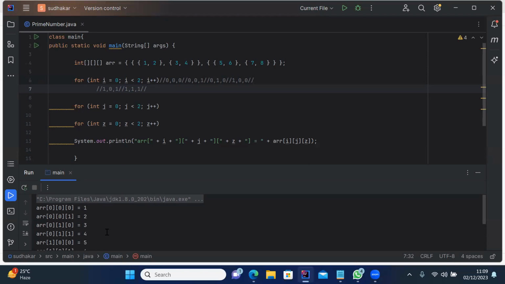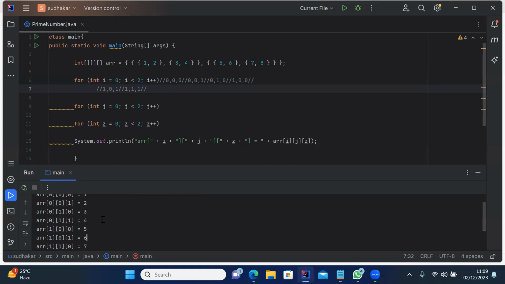Okay, second for loop. Before the second for loop, what is the value? 0. Z value 0. Yes, 1, 0. Now it is incremented by 1, so 1 is less than 2, satisfied. Again, it will come back to the Z value. Now if you see the third value, 0, 1, the Z value is only incremented by 1. Third number, yes. 0, 1, 0.